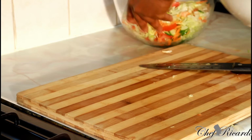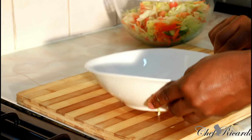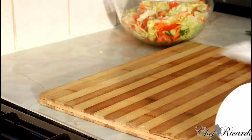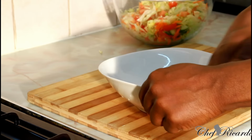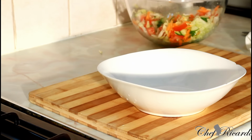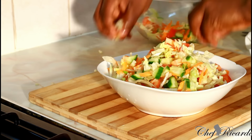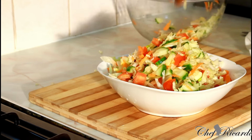Then next thing, you got a nice lovely serving bowl right here. All you gotta do, simple, take your time and simple. Lovely and nice. Oh wow, I'm missing out my contact. That's beautiful and nice, guys. Just look at that, a simple, lovely little salad.